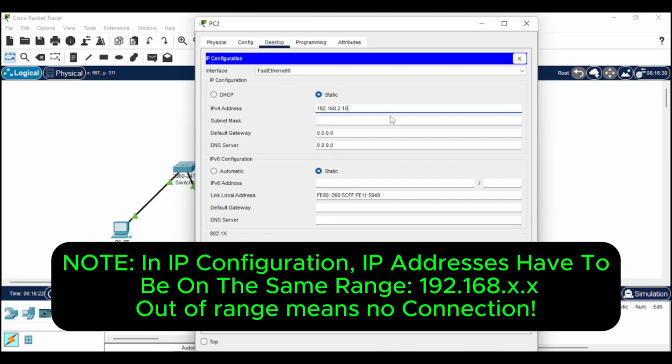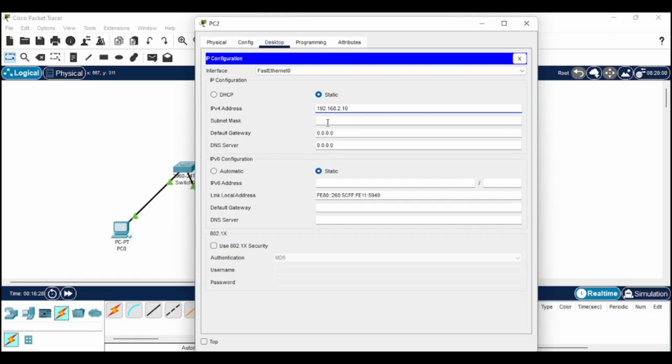As long as you're following the assignment terminology, it doesn't matter. So here we are just having two. The difference between PC1 of Office A and PC1 of Office B is just the two here. The subnet gets added automatically, and for the default gateway, let's try to paste this. But remember, this is the default gateway of the first office. So for this one, we're going to have 192.168.2.1. So that is that.